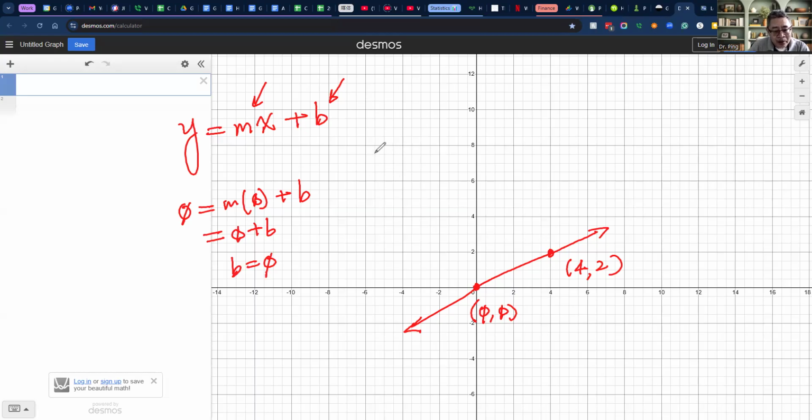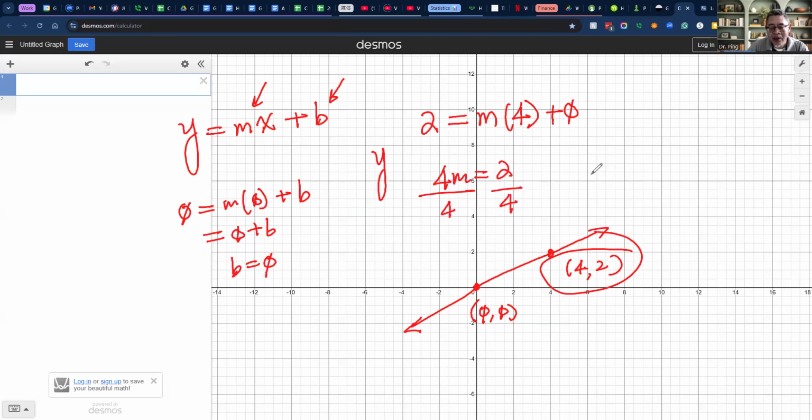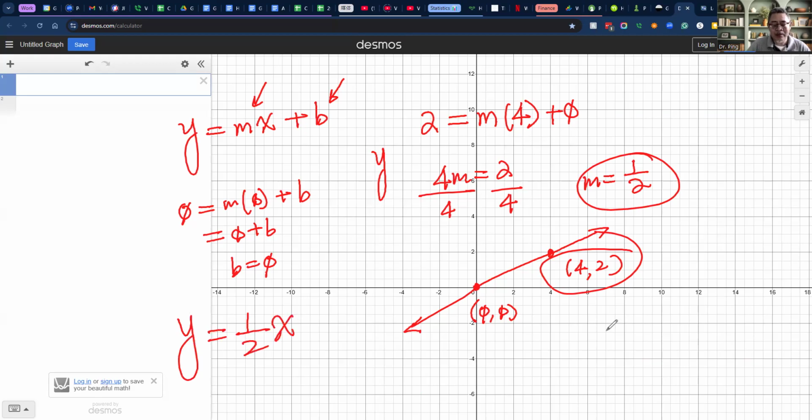Well, we just pick another number, y, pick this number to that. So our y is 2, then m times 4, and plus 0, b is 0. So therefore, 4m equals 2. That's a simple linear function: divide by 4 on both sides. Then m is half. So that's what we got. So y is half of x, and we found it. Okay, so basically we start with this function, we just plug in the 2 numbers, and we try to find it.